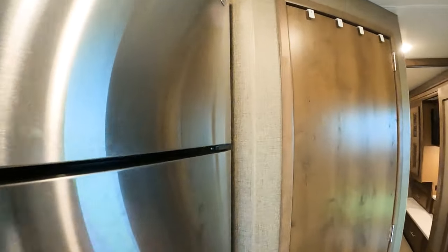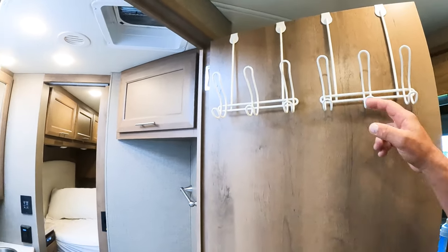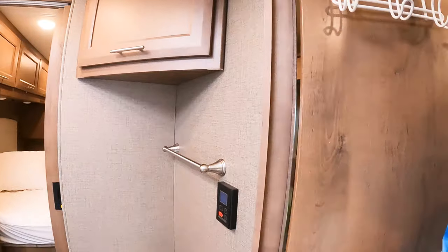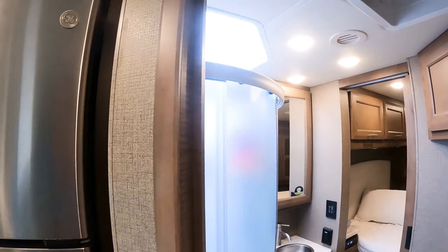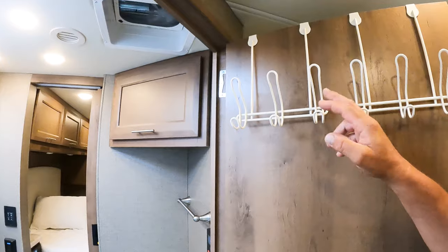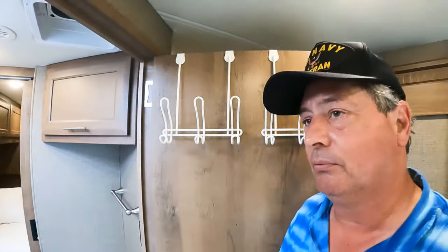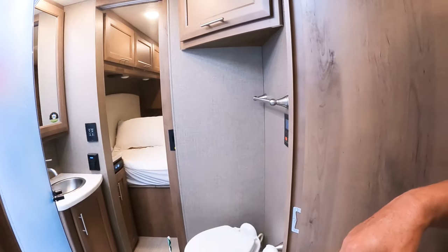Number nine on our list is pretty simple: wet towels. The coach came with a hanger and a towel bar, but there are two of us and one of us uses two towels every shower — and there are two showers a day. We need to air-dry towels, and throwing them over the door doesn't dry them well. I had these hooks in the garage from the last house, so now we've got plenty of places to hang towels, rain gear, and whatever wet stuff needs to be dried out.